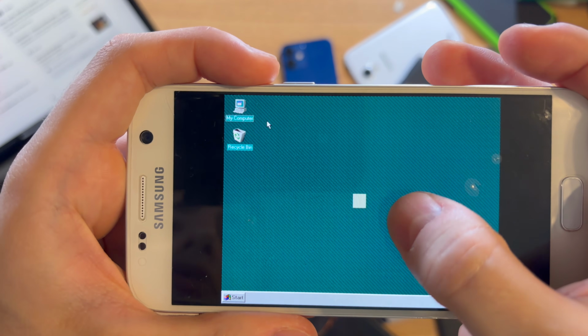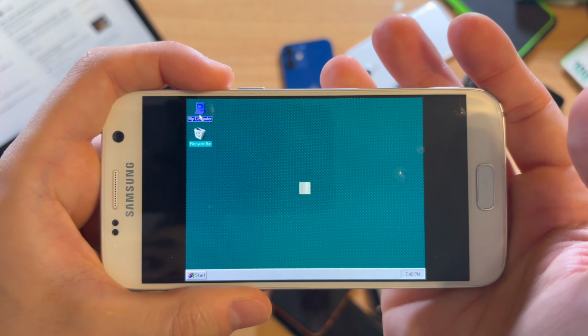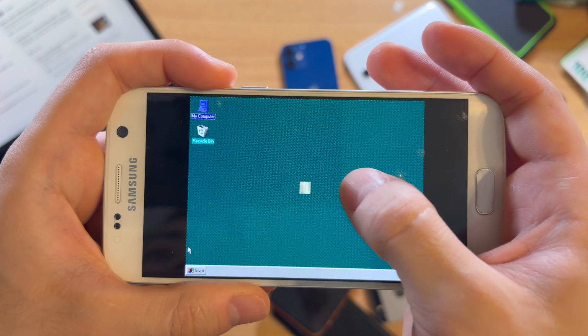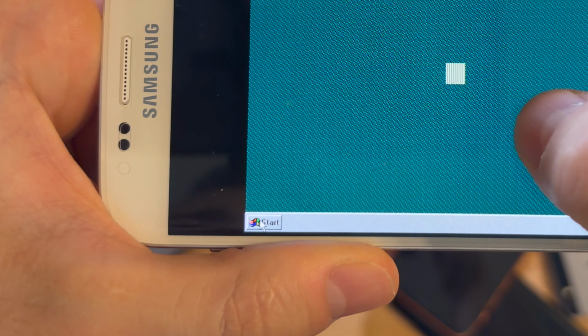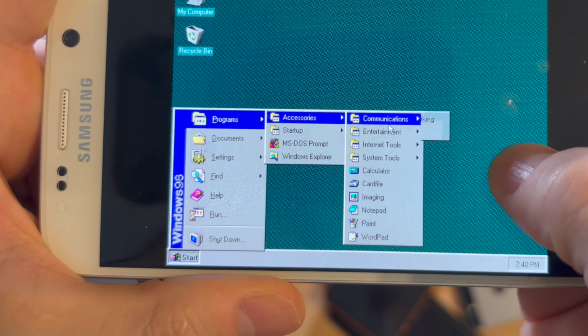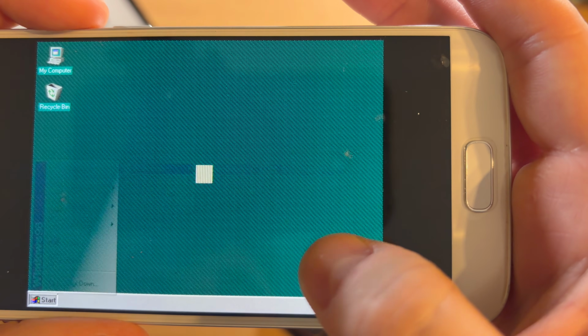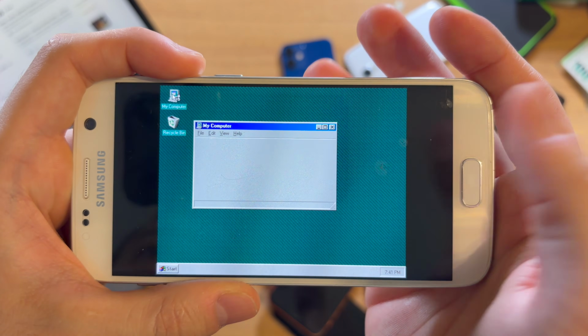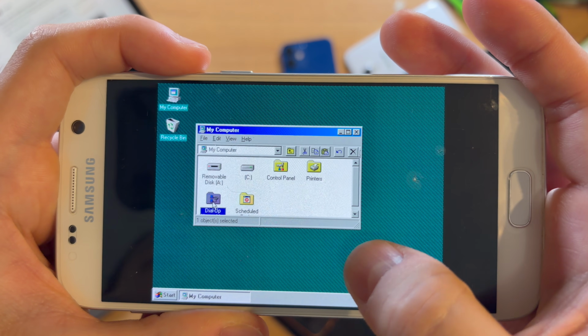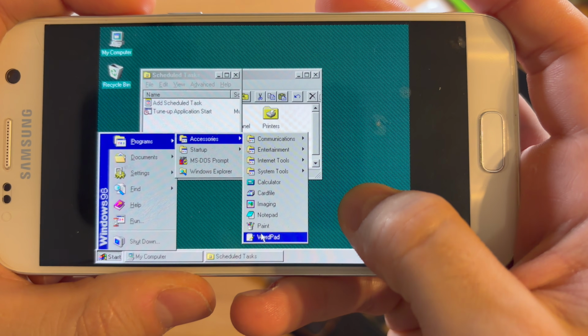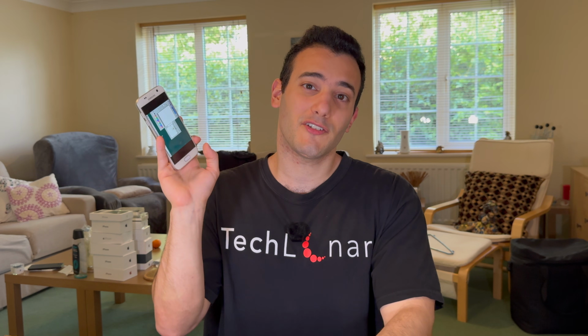And oh, we have a computer on the top left, so let's click on that. Alright, so for some reason, desktop icons do not work. So if I go on bottom left, okay, let's go to accessories, entertainment. Are there like any games on this? Oh, there is dial-up networking. Let's try that out. Double tap on the windows. Oh, cool. I press on dial-up and nothing works. But you can open Paint.